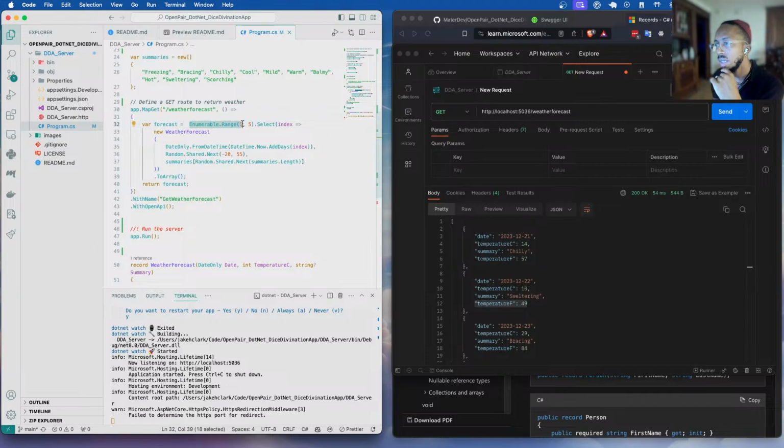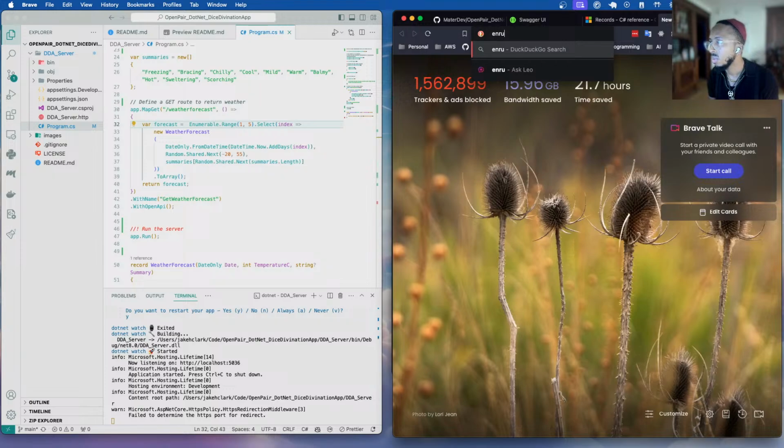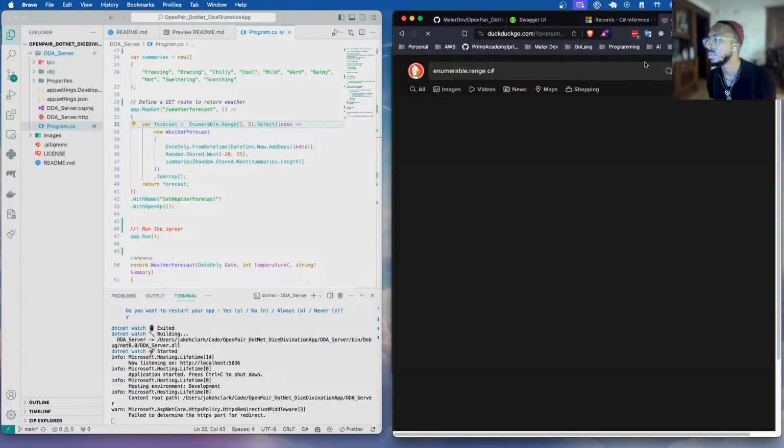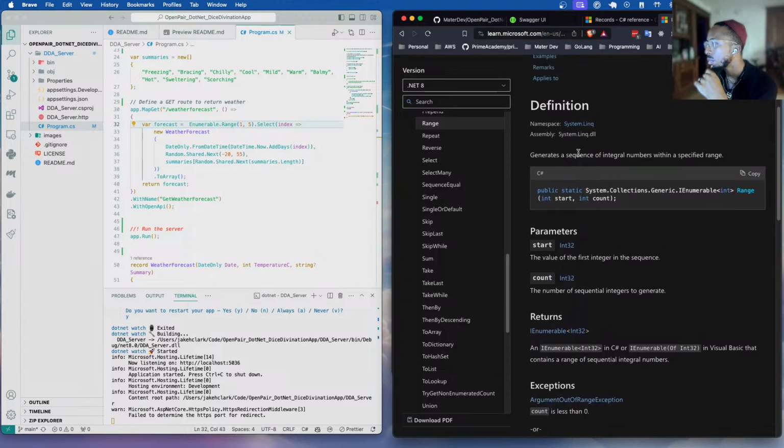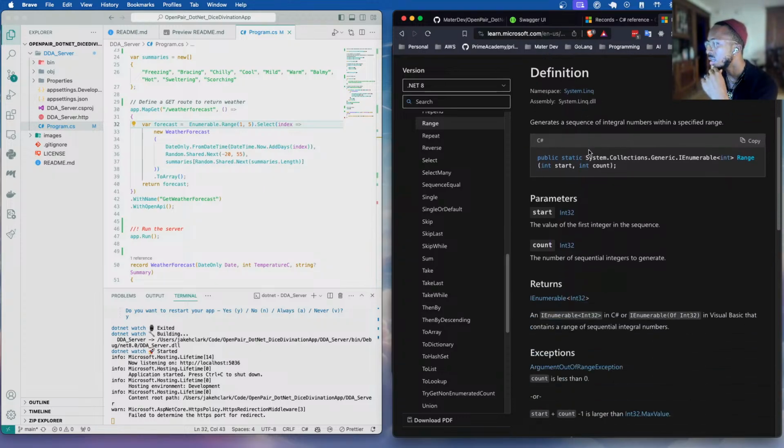So this is probably creating a, let's look it up actually. Enumerable.Range C#. Oh, this is one of those LINQ things.